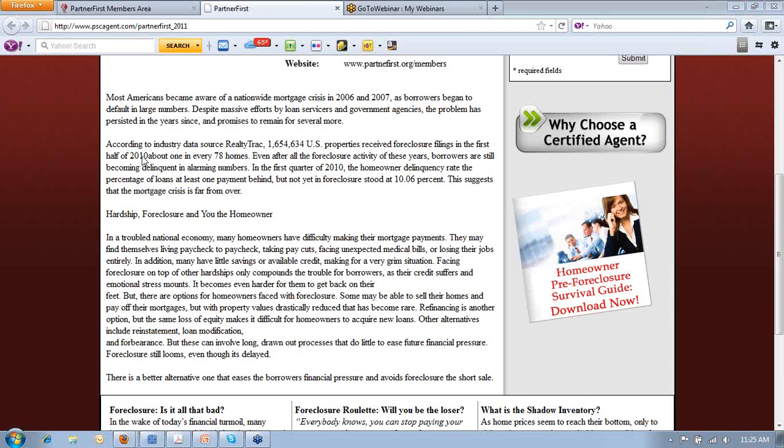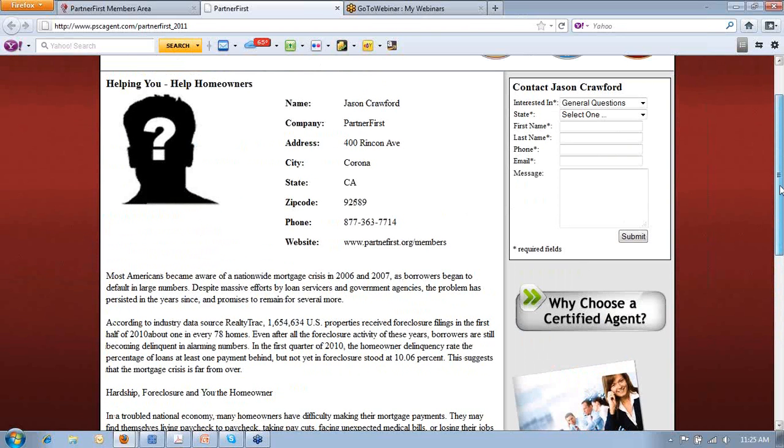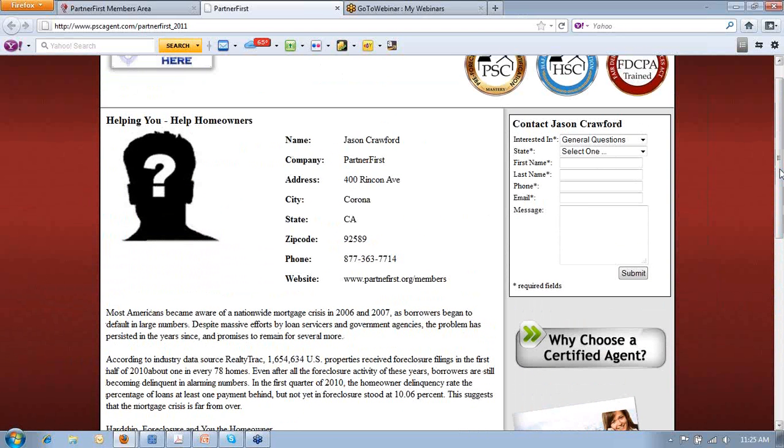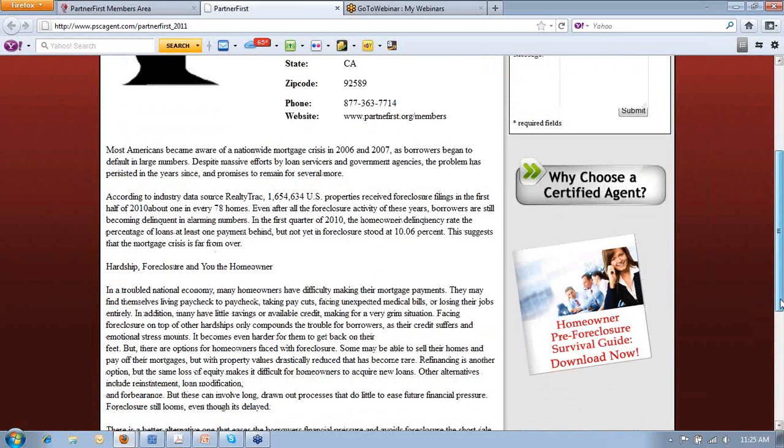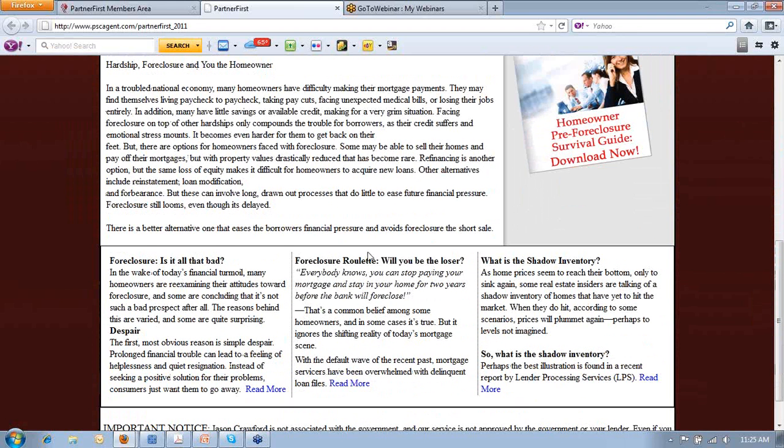Now, where the true value and the true benefit of these microsites, beyond the SEO optimization, beyond the website description, is there's much more other items that we control here at PartnerFirst that you don't have to worry about. For example, scrolling down at the bottom, there's a couple articles here. Foreclosure, is it all that bad?